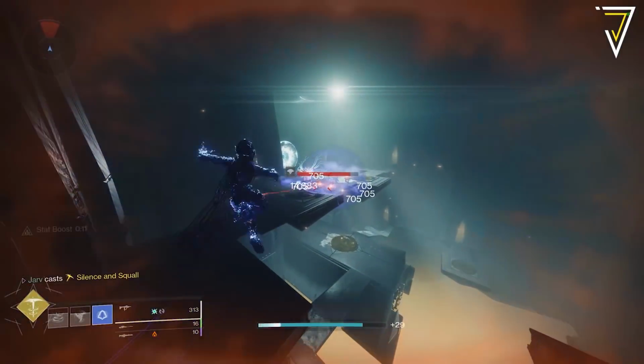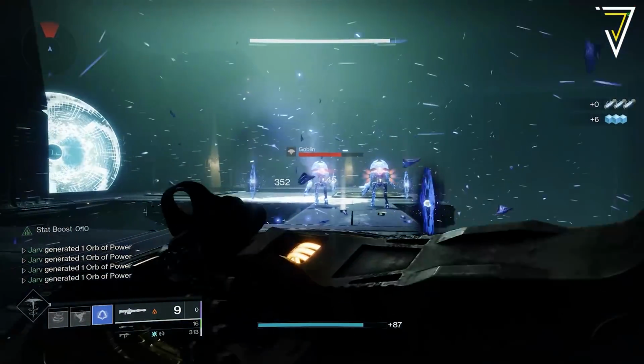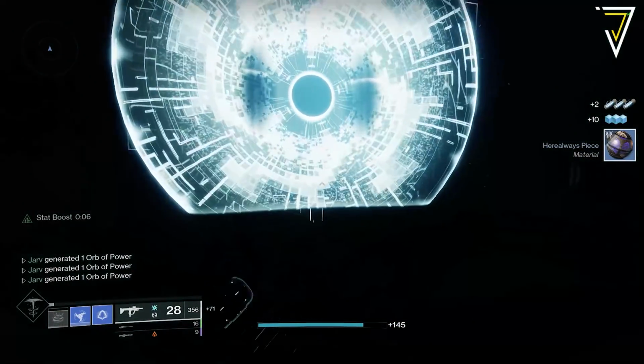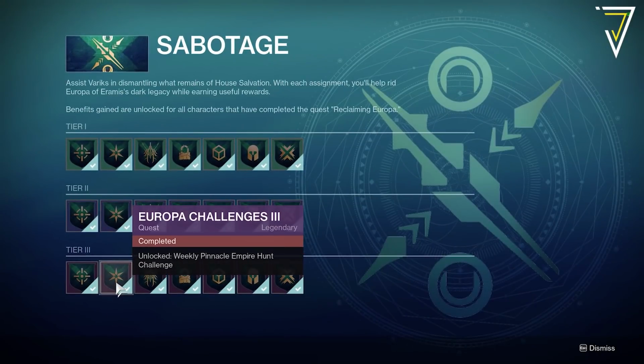Now with that being said, if you're still seeking out a few additional power levels anyway, then the Exo challenge is also available, and this will be Simulation Agility this week. Now to ensure these are both pinnacle rewards though, Variks will need to have his Sabotage quest fully upgraded over on Europa, so make sure to head over there to get them done.